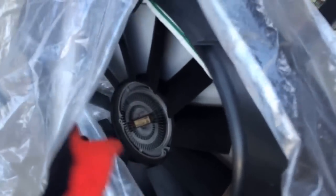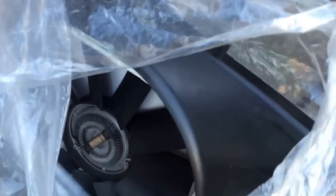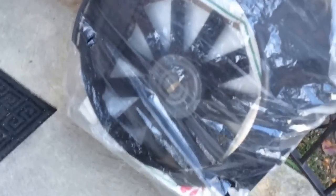Before I go, I'm going to show you the mechanical fan that I took out a few days ago. It's the middle of November and it's like 20 degrees out here, that's why I'm wearing gloves. I'm going to sell this probably with the shroud — that's the viscous coupling with the blades, still in pretty good condition. My car has low miles, so I'm lucky there's no damage. I'm going to store it upright and ship it in this box. That's the mechanical fan, and that's the aux fan I'm taking out over here.